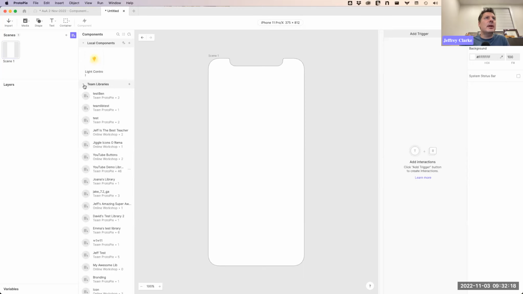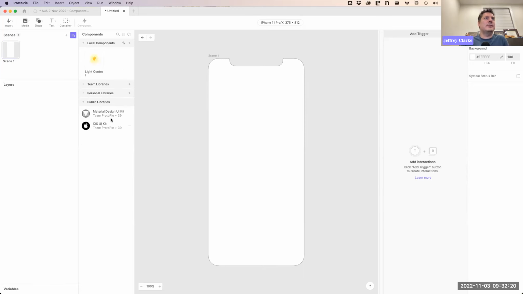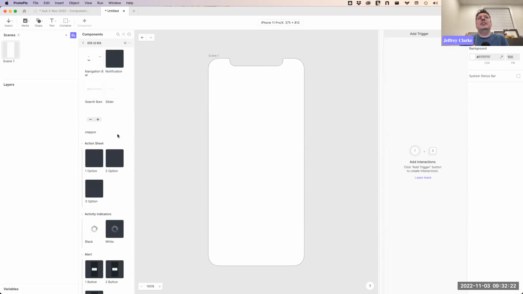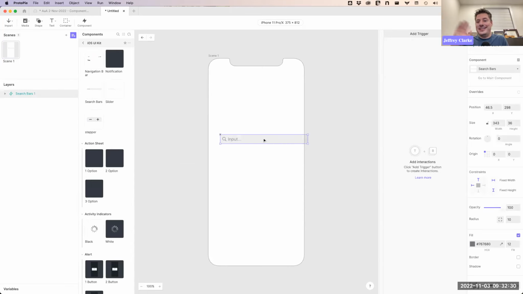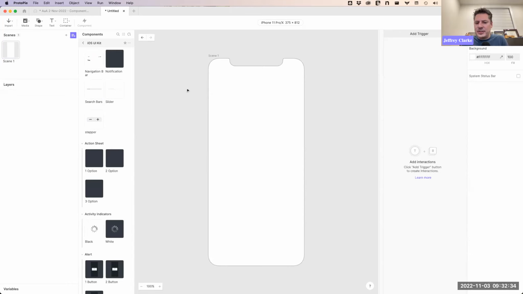And all they need to do is go into here. Well, that's not a great example. Here, let me take a look at the iOS kit, for example. This could be an example of a team library that I've been maintaining, and anybody on my team can literally just drag my component in and use it as is, and it'll work exactly the same way as I designed it. Does that answer the question? Okay, amazing.